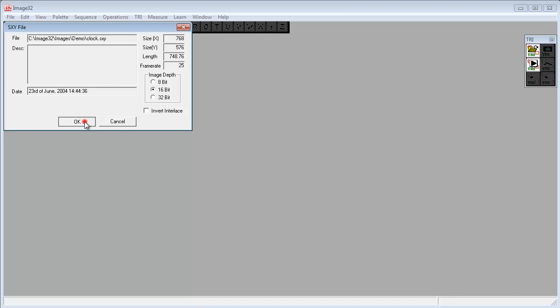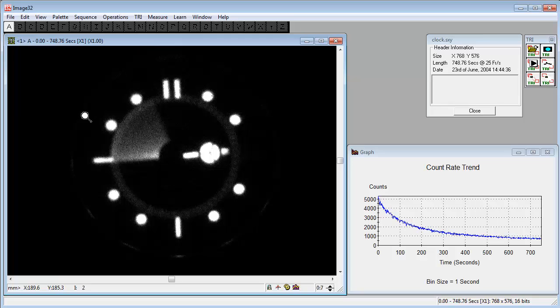So we'll now press OK, and what this has done is to take that list of XY coordinates and recompose them to form an image. What we see here is the image created from the phosphorescent decay associated with the hands of an analog style watch.